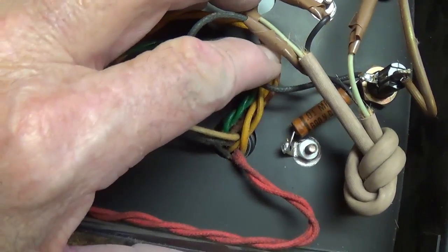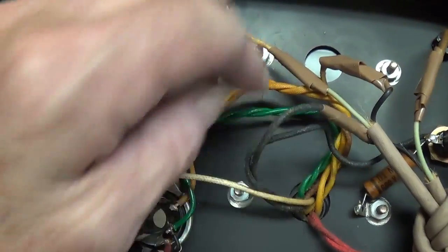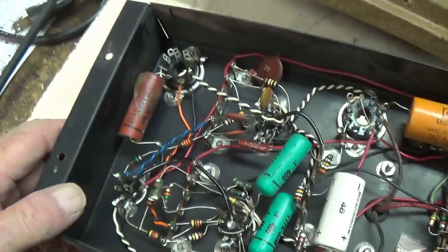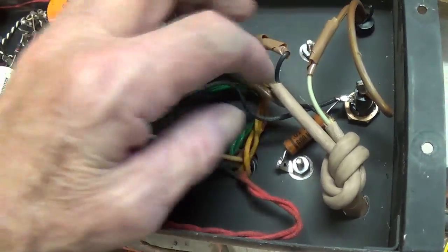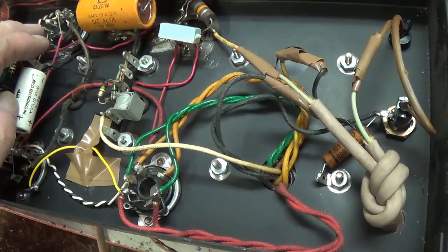So all in all, everything looks pretty clean. Some really amateur electrician work here, but so what? You know darn well when you get something like this at a garage sale that you're going to have to do some work on it. And it gives me something to do. So let's quit whining and let's get started.